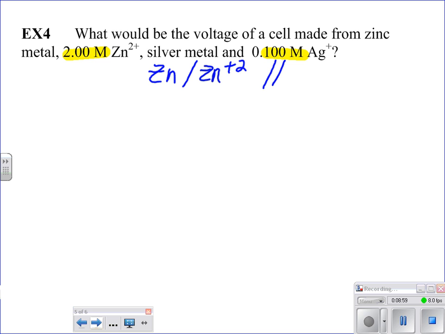And I'm leaving myself a little space. And there's a reason for that. So if you look back at your shorthand notation, you did that earlier. That's how you would write it if it was just the standard conditions. But this is not standard conditions. So you actually have to add more information in here on your shorthand notation. I have to now mention, and I did not leave myself enough space, that it is a 2 molar solution for my zinc ions. And it is a 0.1 molar solution for my silver ions. Hopefully yours looks a little less crammed than that. But you would just go ahead and write those concentrations in for your shorthand method.